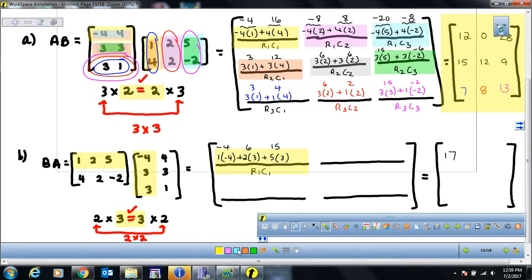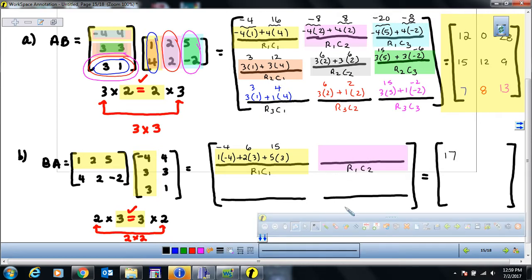Now, the next one. You see that on the right side, this number is situated in the first row, but in the second column. So I need to multiply the first row, which is this same row again, of the first matrix, times the second column of your second matrix. And you multiply them in the order in which they appear: the 1 times the 4, which is the first times the first, the 2 in the middle times the 3, and the last, which is the 5 and the 1. And then you add those results. So 1 times the 4 plus the 2 times the 3 plus the 5 times the 1. And then you add them. So that's 4 plus 6 plus 5. That's going to give us a 15.